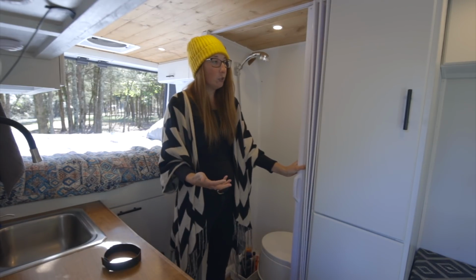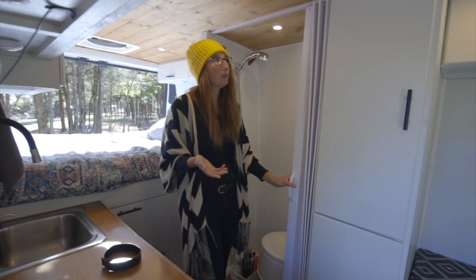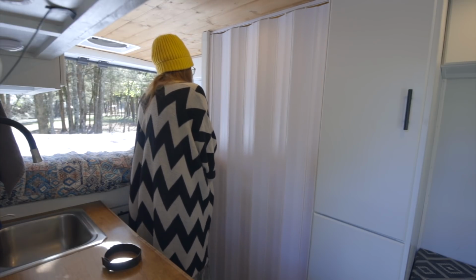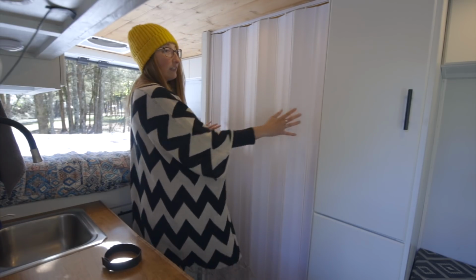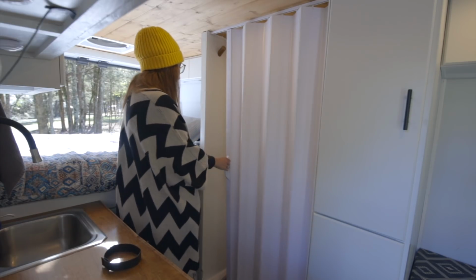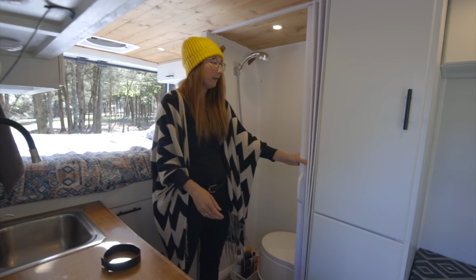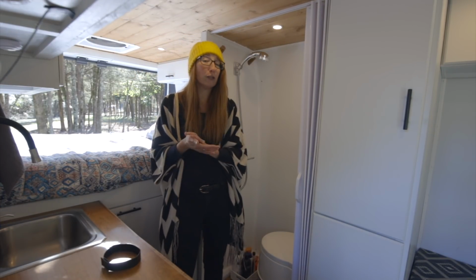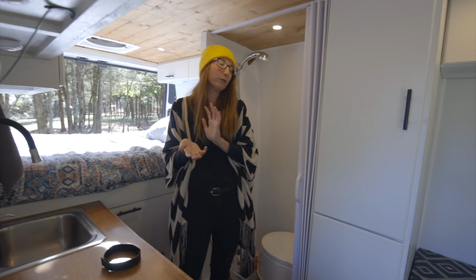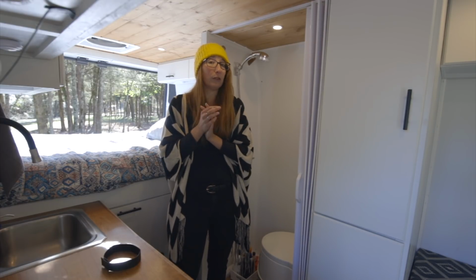We decided not to go with the classic self-cleaning shower door. They're just a little bit more expensive than we wanted to spend. So we have, I guess you would call it a plastic shower door, and it's an accordion door, and it just slides out and slides back as needed. It has a little magnet here, and then we usually try and dry it off after we shower, just so that we don't have to worry about any sort of mold or mildew. But so far we've had really great luck with it, and it seems to be working really well.